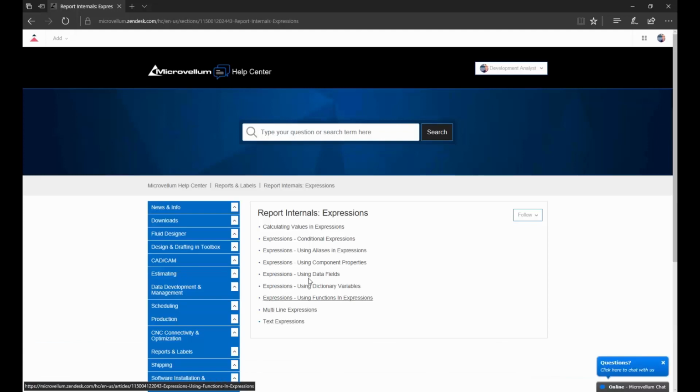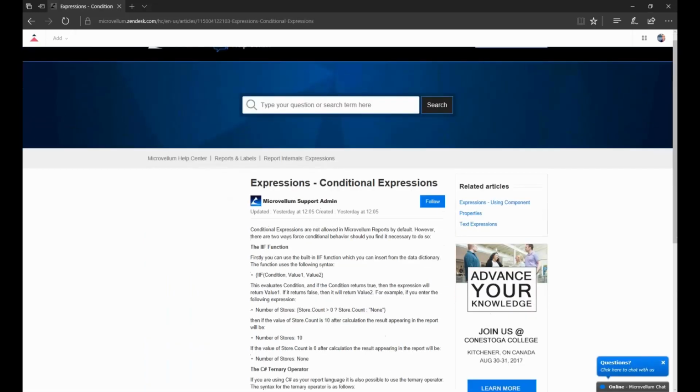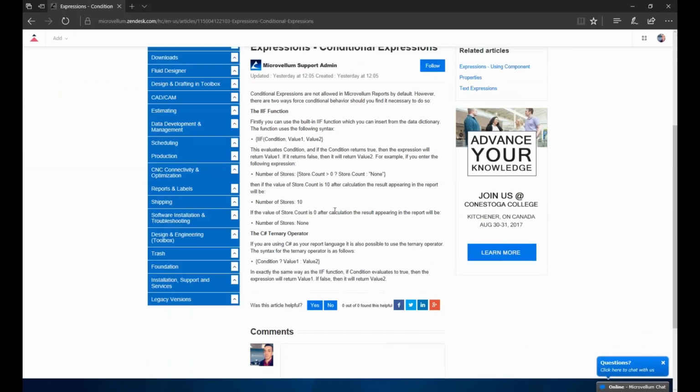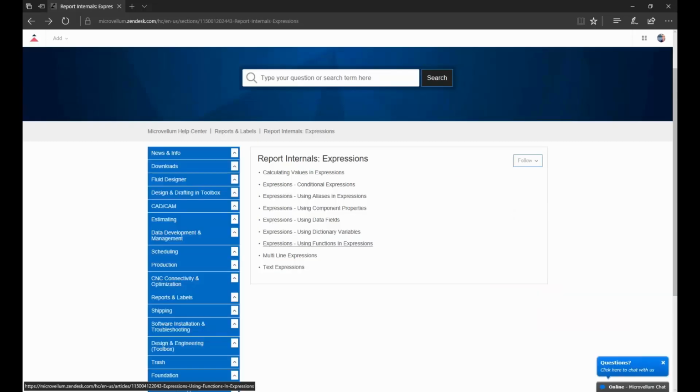Well, there's a few articles in here, and a lot of this is going to be what we covered today: text expressions, multi-line expressions, conditional expressions. So all that information is written down, as well as obviously the recorded live event. That information will be there to allow you to refer back to it if you need to as time goes on. So that's all I had. So I'll pass it back to you, Clay.